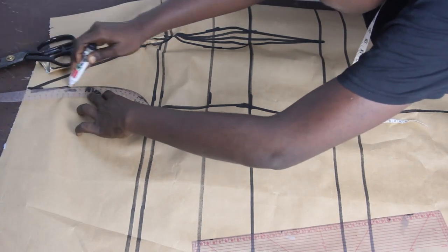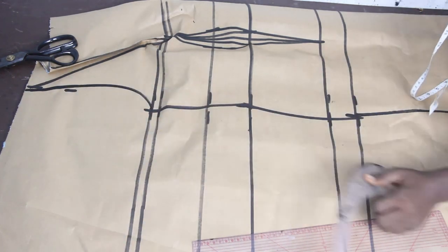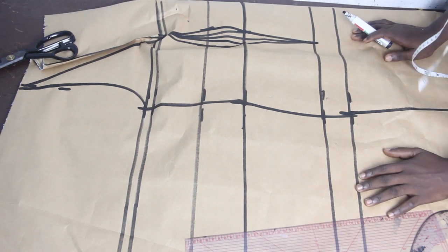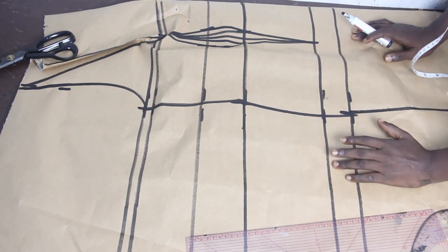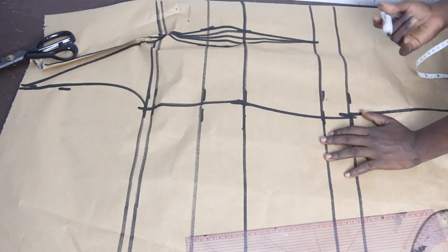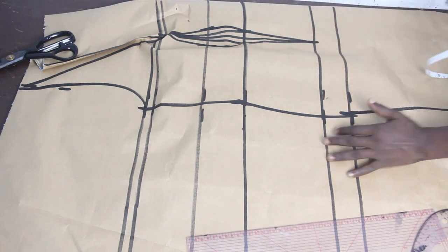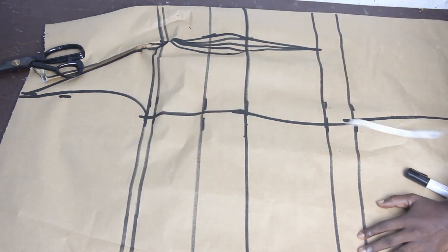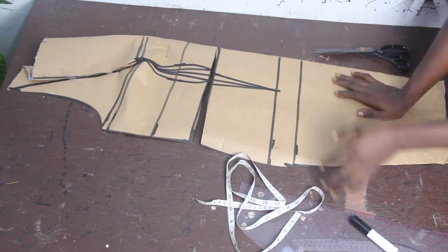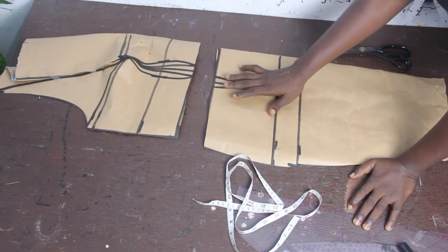I'm making use of my AMO curve, which is also available. I know we want to achieve monostripe, but let's deal with this part of the gown first, and then I'll explain how to get your monostripe so it'll be easy to achieve. Once done, go ahead and cut this out. After cutting, this is what we have — I've opened it up so we have two pieces. I'm going to make use of this upper part to get our monostripe.